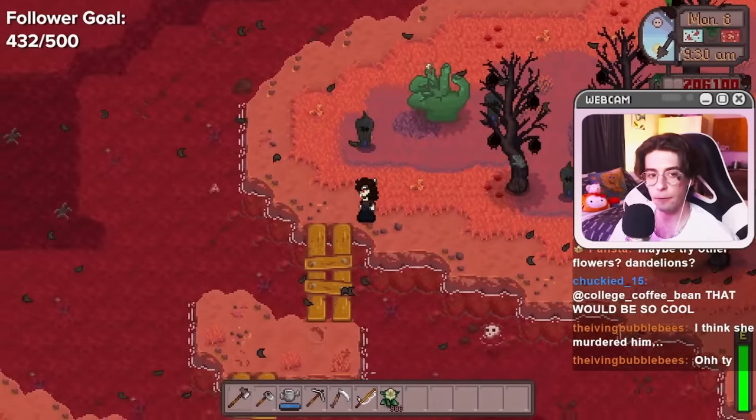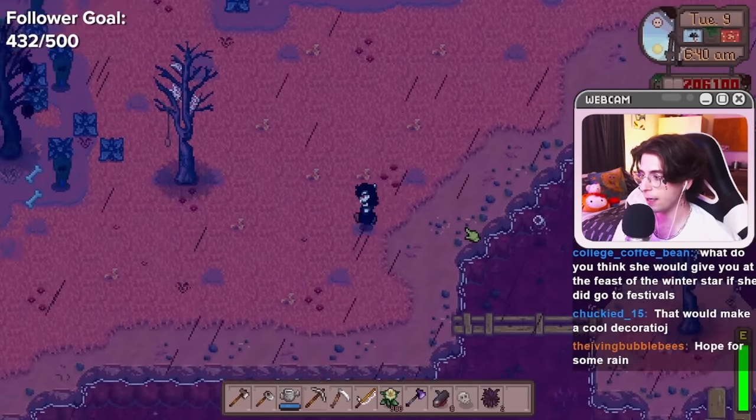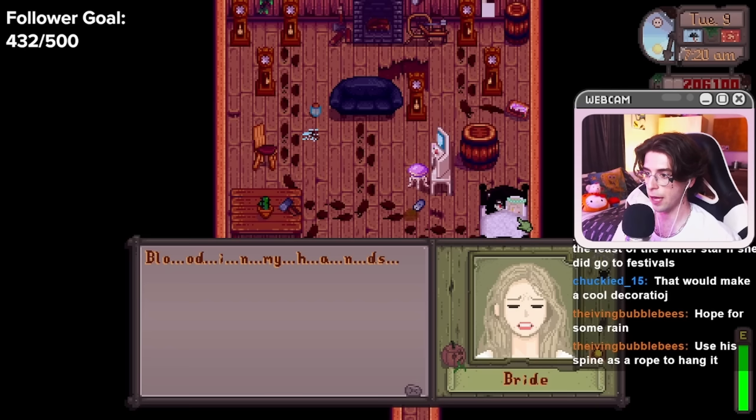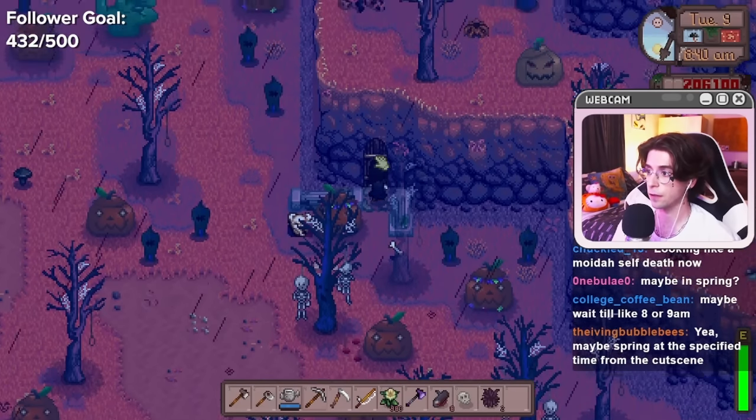What? I think she murdered him, but why? If she was looking forward to getting married, why would she have murdered him? Oh, depressed bride lady, we're coming to fix your heart. Blood in my hands. She's having a nightmare. She totally killed her husband. We wait till 8:40.